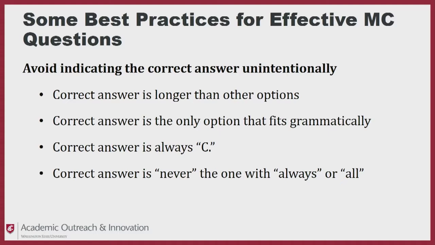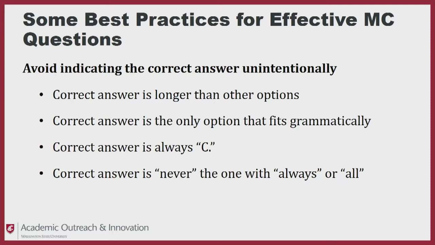The correct answer, again, has to fit the stem grammatically. If you're creating plausible distractors, you want to use the same verb tense and the same ing if that's what all the other options are showing. In some cases, you can be intentional about creating 5 options that each have different grammatic constructions. But you don't want the right one to be the only one that is not like the others, okay?